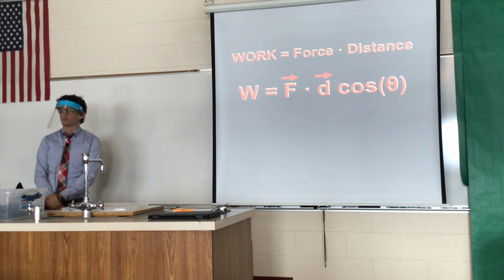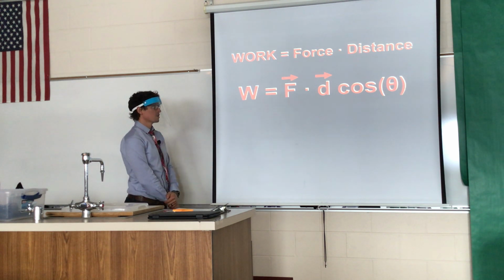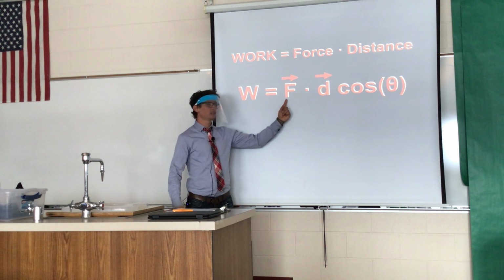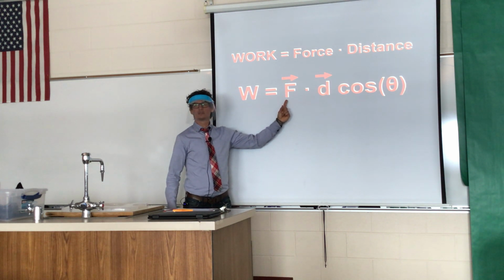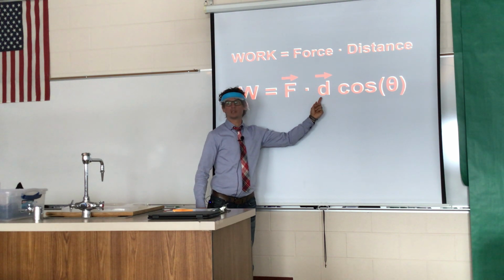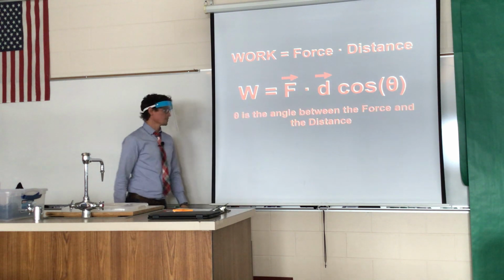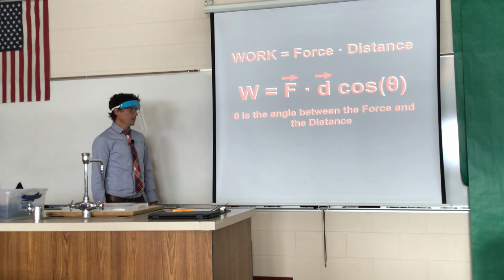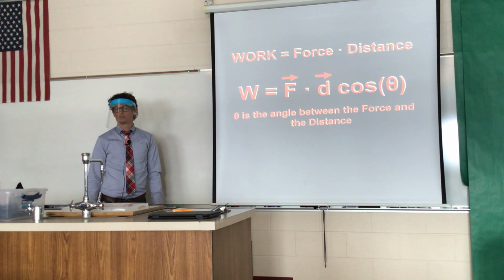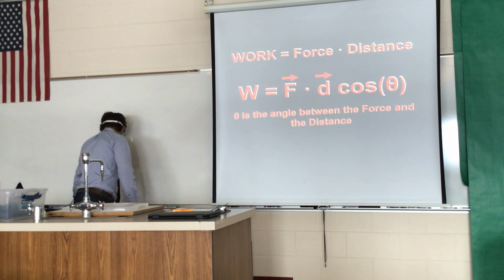Okay, here's what's going on. The arrows mean vectors, so the direction of forces matters. The direction, really this is displacement and not distance. Okay, the direction matters, and in the cosine theta, that's this. It's the angle between the force and the distance. So we're going to deal with that here.